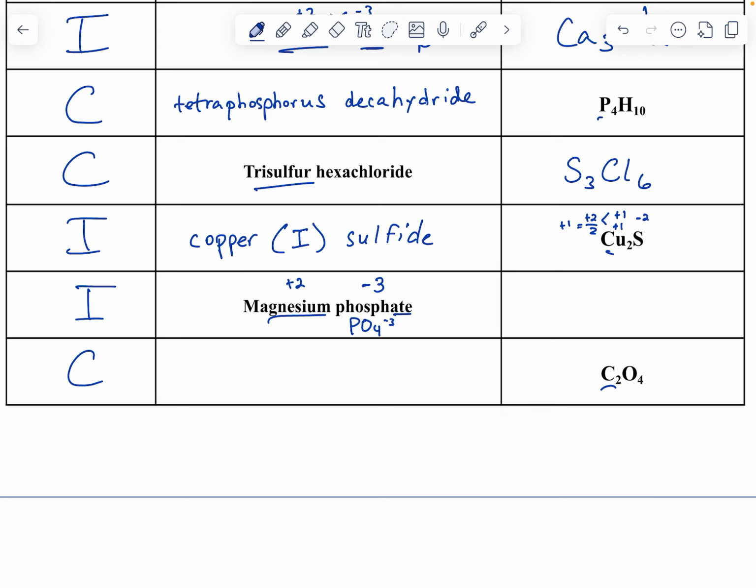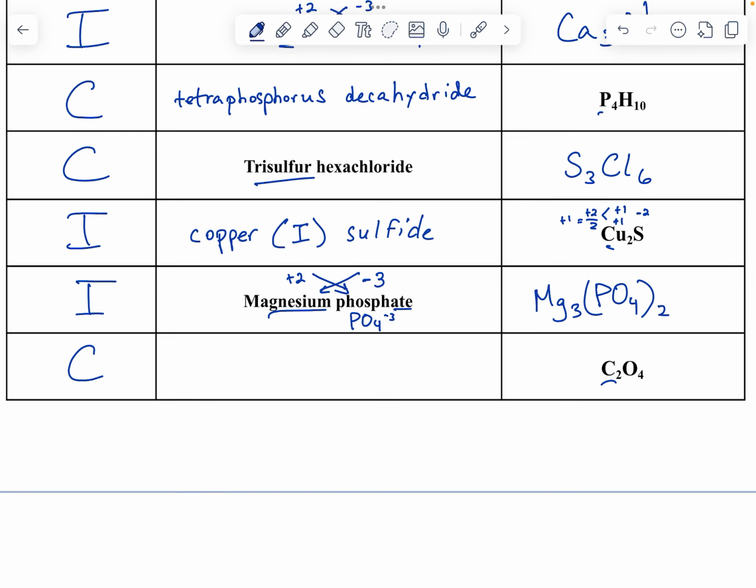So this is a case where the polyatomic has the same charge as the general element there. And so we, again, can crisscross, but we see that we'll need 3 magnesium. And because we'll need more than 1 phosphate group, we have to show that that 4 sticks with it, and that we need 2 of the entire group itself. So that's why we put polyatomics in parentheses if we need multiple. This next one's covalent, so we're just using the prefixes, di, carbon, and 4 is tetra, tetraoxide.